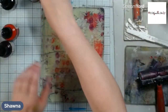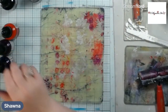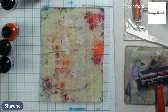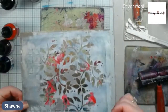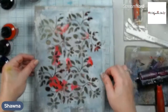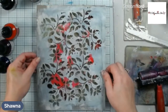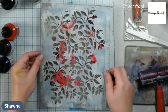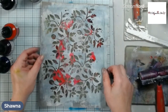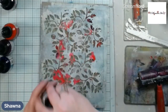Okay. Now, let's bring in the teal. But where's that one stencil here? Now I'm doing it upside down, trying to offset what was there. Now we're going to bring in a little bit of the silver and the teal.